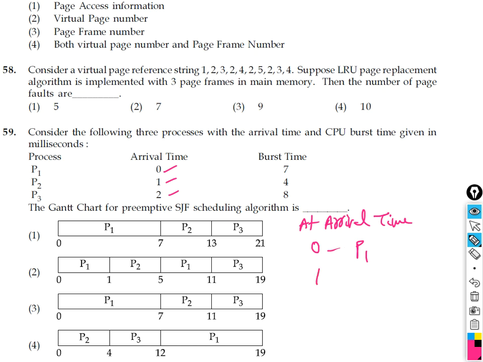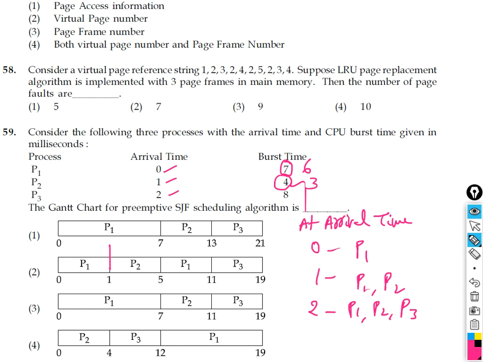After 1 millisecond, in the ready queue, there will be P1 as well as P2, and P1 completes 1 millisecond of execution and the remaining time will be 6. However, P2 requires only 4 milliseconds, so we need to stop P1 and allocate P2. So now here in the second diagram we have stopped P1 and started P2. So after 2 milliseconds, P1, P2, P3, all the 3 processes will be there. So the remaining time for P2 will be 3 and the required time for P3 will be 8.